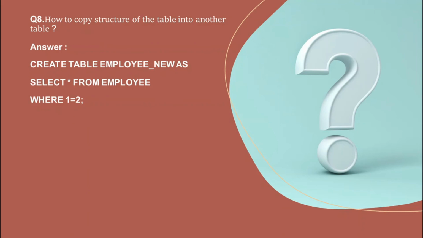So it's very simple. Basically, while we are doing SQL coding or working on a database, we have these types of scenarios where we just need the structure of the table. We use this thing. Or you can write 1 equals 5. Just make that condition false. If you put 1 equals 1, it will copy all the records. It will just work like a select star from that table, because the condition will be true and it will fetch all the records. So you just have to make the condition false. Okay, I think you got the answer now.